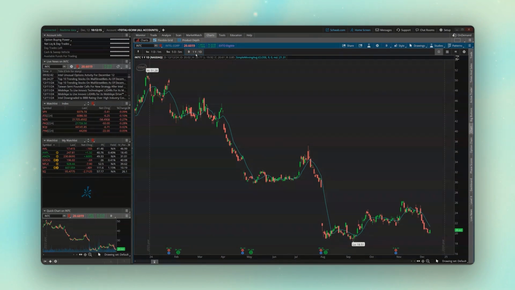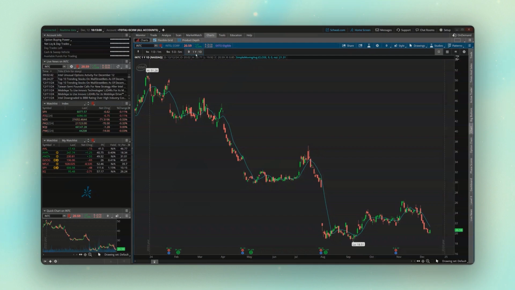But like I said before, we can essentially make those buttons do whatever we want them to do. A lot of you out there watching might have a bunch of different study setups that you like to use. For example, maybe when you're day trading, you like to have the SMA lines with MACD and RSI. Or when you're looking at trading an option, maybe you like to look at implied volatility versus historical volatility. Maybe you want to see some labels showing IV rank or IV percentile. Whatever it is, you might have some study setups saved so you can quickly bounce back and forth between those and you don't have to set it up every single time.